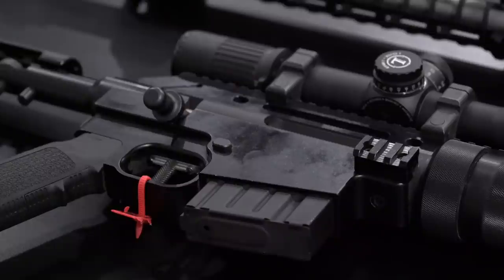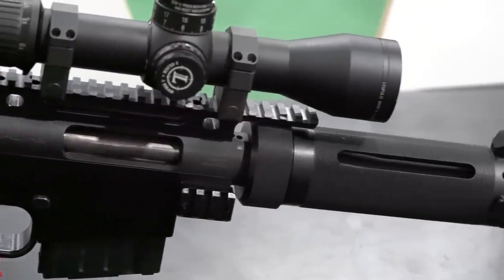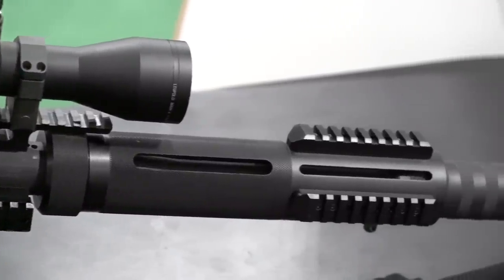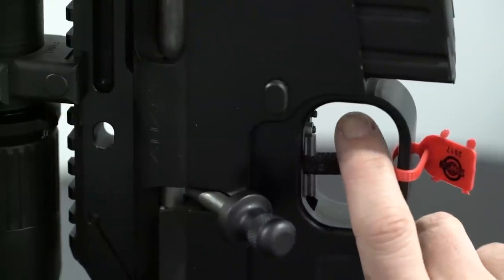When we acquired — first it was Surgeon and AWC and all that — but then we got hold of McMillan. We took some of the features Surgeon was known for and added them into the McMillan brand. The McMillan actions and Surgeon actions are built in the same place, same machines, different specs to a point. Every McMillan and Surgeon is test-fired for accuracy and functionality — half MOA or better is the standard across both brands. That trigger is sweet; it feels like it's breaking under a pound. It's got forward/backward adjustability and also left/right cant, and can be tuned to your spec.